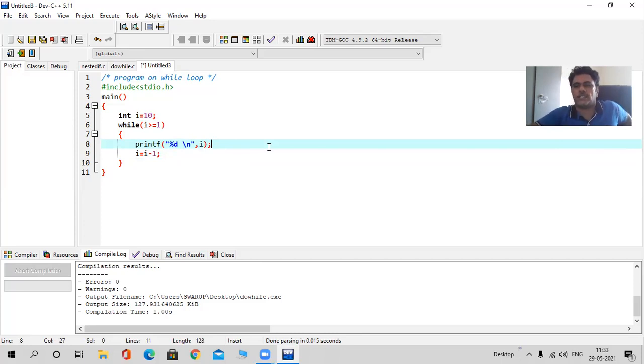Again, it checks the condition, 9 greater than or equal to 1. It is 9, 8, 7, 6, 5, 4, 3, 2, 1. How long will it display? We already specified the condition that I is greater than or equal to 1. So it means till this 1, it will display. Once it reaches 0, it will exit the loop. Okay.